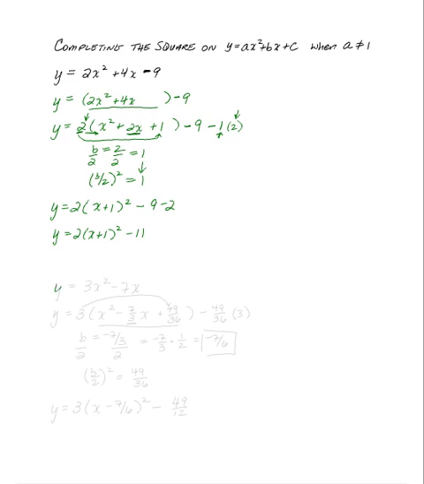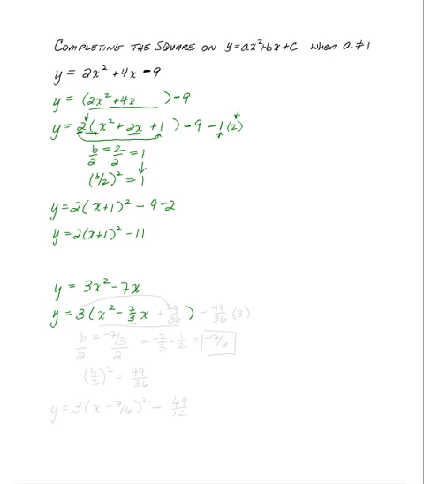This time let's work with y equals 3x squared minus 7x. Here we don't have a constant term, so I don't need to worry about grouping the x's together and moving the constant to the outside, but our procedure is exactly the same. We start by factoring out the coefficient of the x squared, which is that positive 3. So if I factor it out of the x squared, it leaves an x squared. Factor it out of the 7x, we're going to write that as 7/3 x. Leave myself a little bit of room and close off my parentheses.